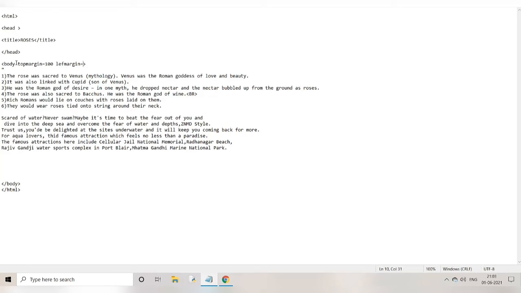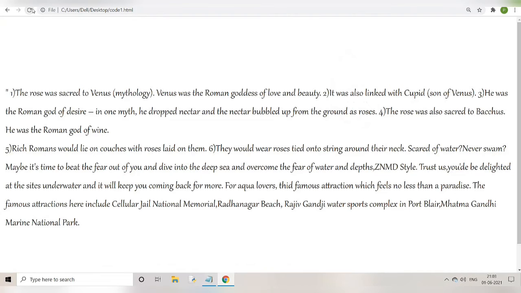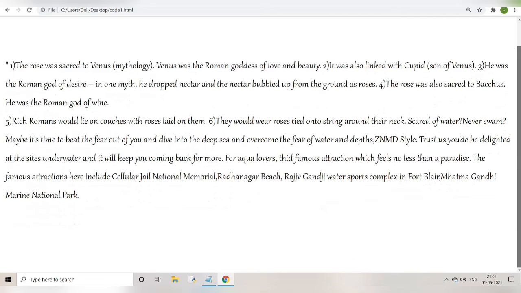I'm saving this and running it on Chrome. You can see here I have removed all the other attributes so you can understand it better. The value of the top margin was 100 and the value of the left margin was 150.